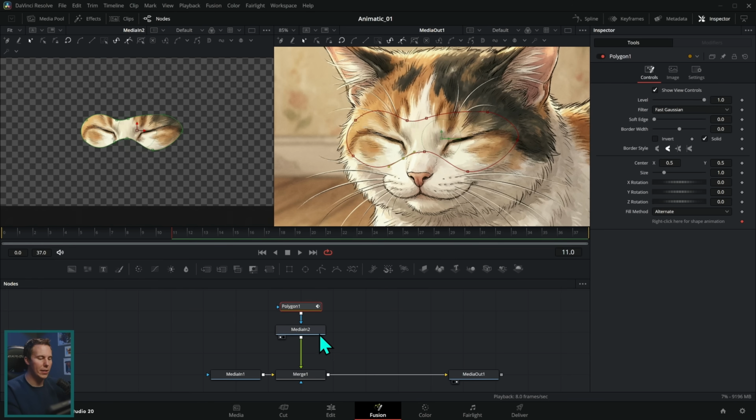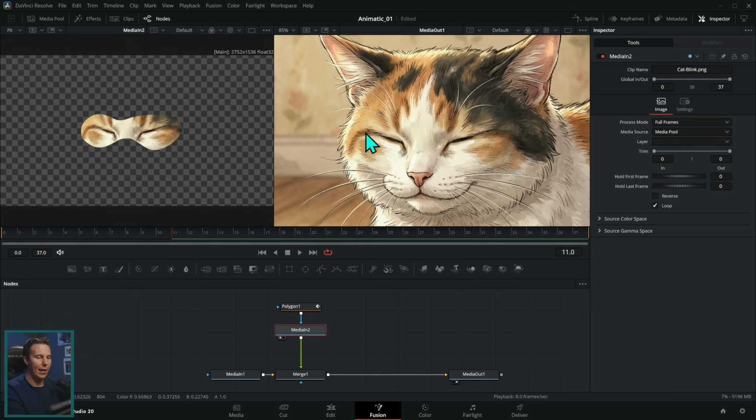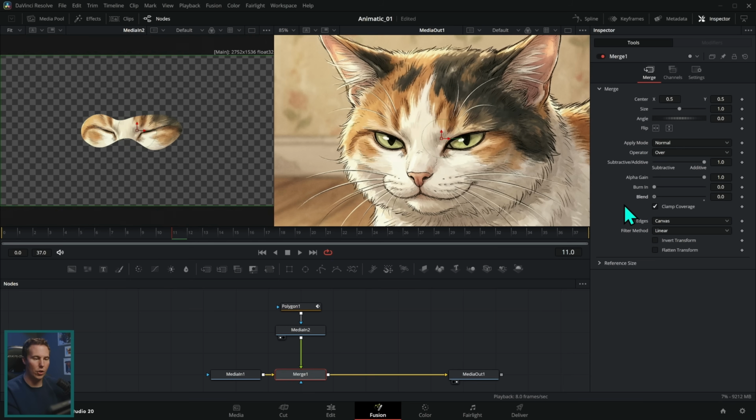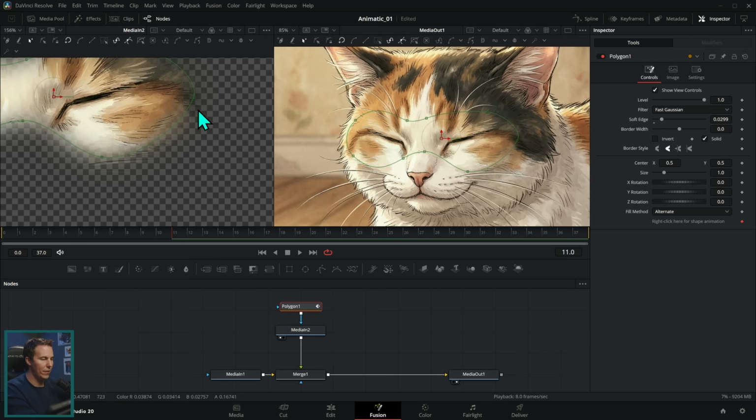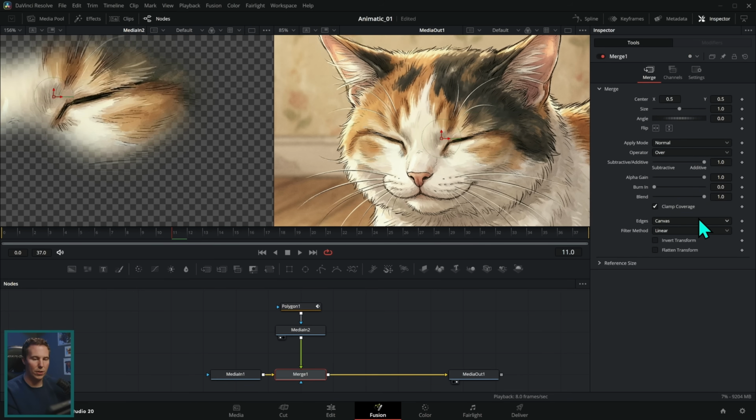But we're just putting this foreground image over the cat's head right here around his eyes. And so when we turn this merge on and off, all it's doing is changing his eyes a little bit. And that is a great way to animate his face. We can even take this mask and push up the soft edge a little bit. And that's gonna blend in those edges. See how we have this a lot softer now? That's going to do a really good job of giving us a little bit of animation here for his face.